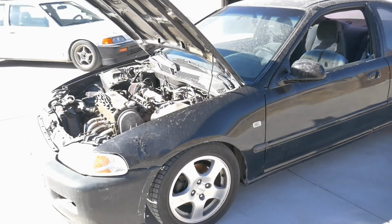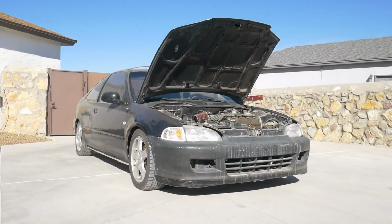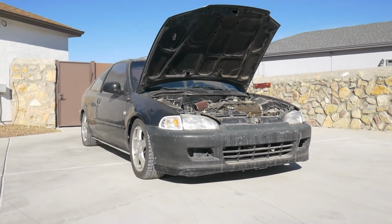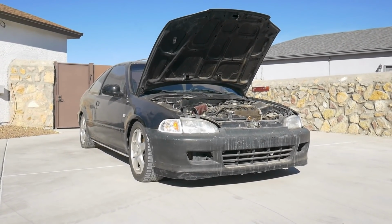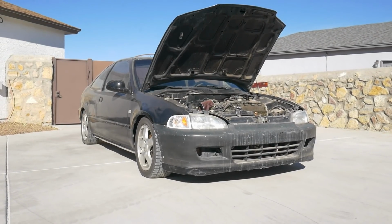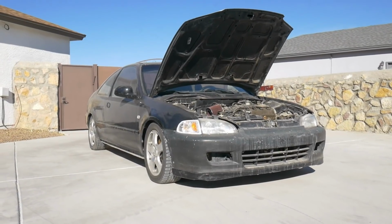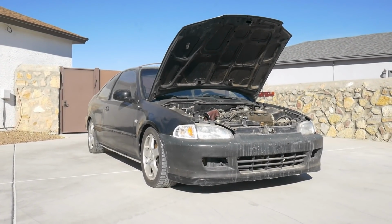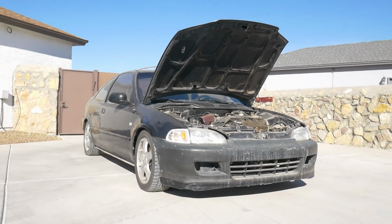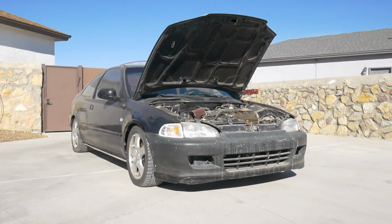And now it is in my possession, and you guys know how much I love pulling cars apart. If you're wondering why I want to pull it apart, there's mainly just two reasons. First reason is that we don't have the title. When Ray bought the car, he had it somewhere. Unfortunately, he lost it. He does not know who the previous owner is. He didn't have that guy's information, so we can't just hit him up and ask him to get a duplicate copy so we could sign it over. I definitely didn't want to go through the bonded title process.